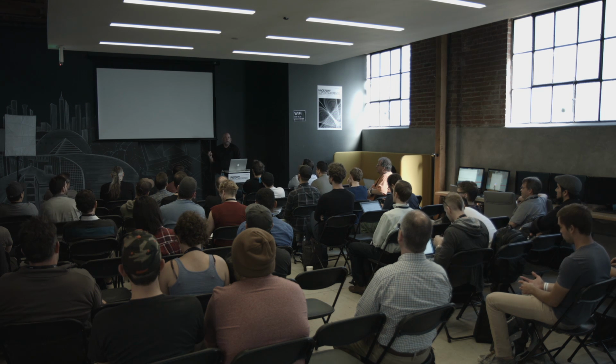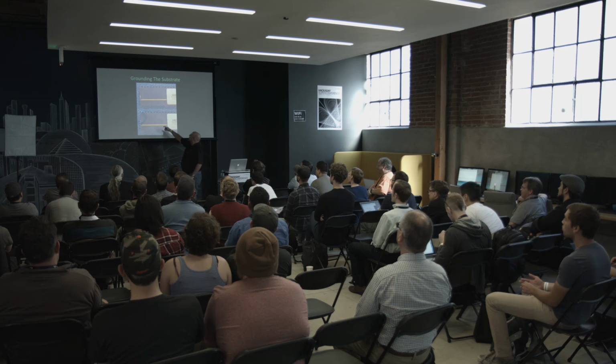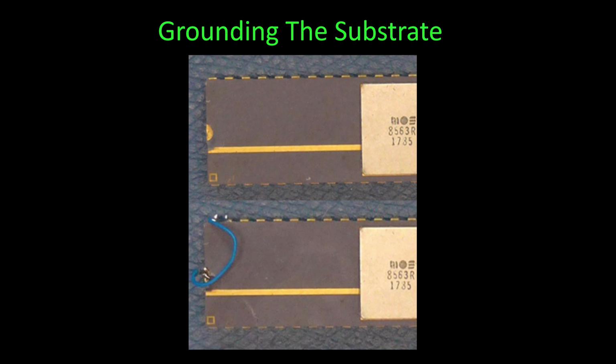I said, what'd you do to it? Well, right in the middle of this mad dash to CES, he decides he wants to cut the power consumption. So he puts what's called a back bias generator in it. The back bias generators make the substrate negative, so it pinches off harder. But if you're familiar with RC curves, right, the further a voltage has to go, the slower it is. So right in the middle of this, he screws with us, and here's how I fixed it. See that little metal tab there? That's connected to the substrate. I grounded his little stupid generator out, and the chip started working. We're back on track. I fixed that one in an hour.